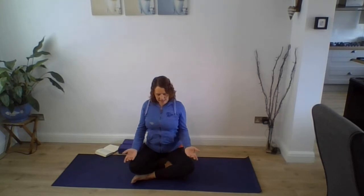Keep your chest lifted now, and lower your head down. Then release your hands, just rest the back of the hands onto your legs. So slowly open your eyes towards the floor first, and then slowly raise your eyes and your head to level again. Okay, so just staying sitting as you are for a moment.